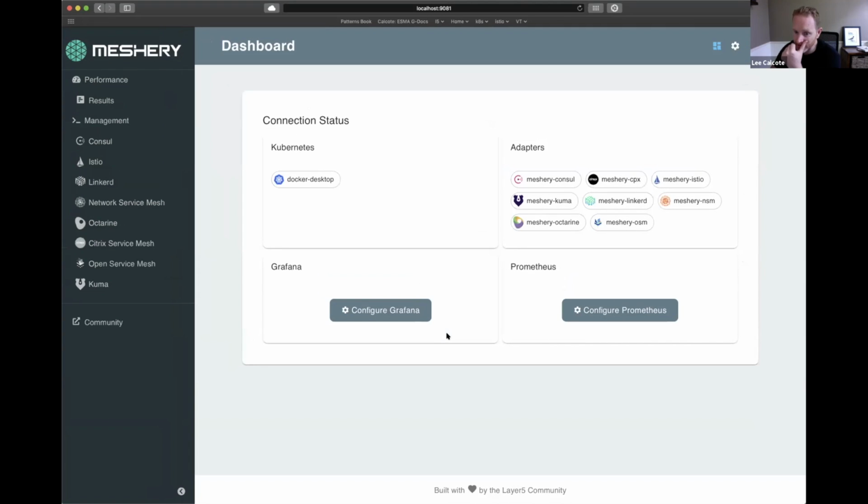Meshery at this point kind of turns into a single user mode tool, like there's an implicit single user in there, but it's just an anonymous user, and so you can use the tool to do various things.